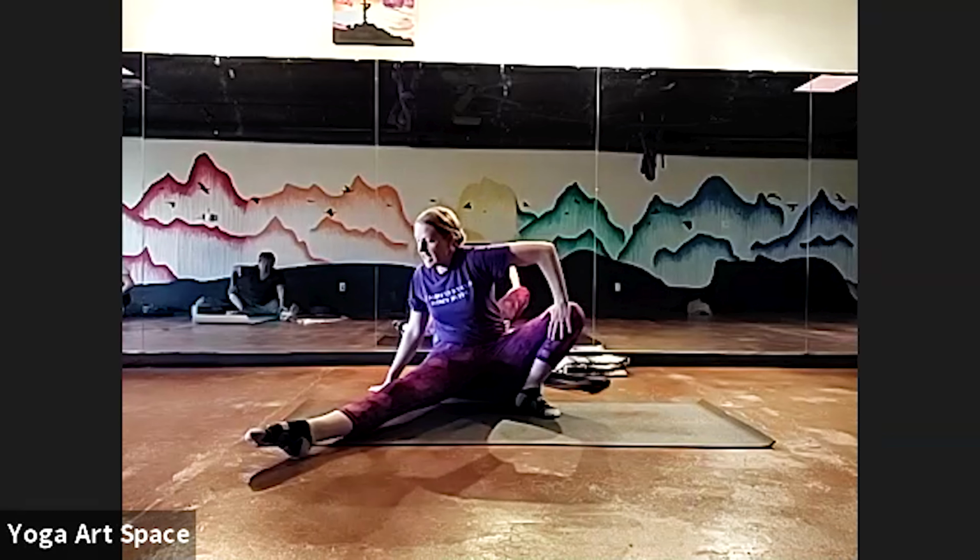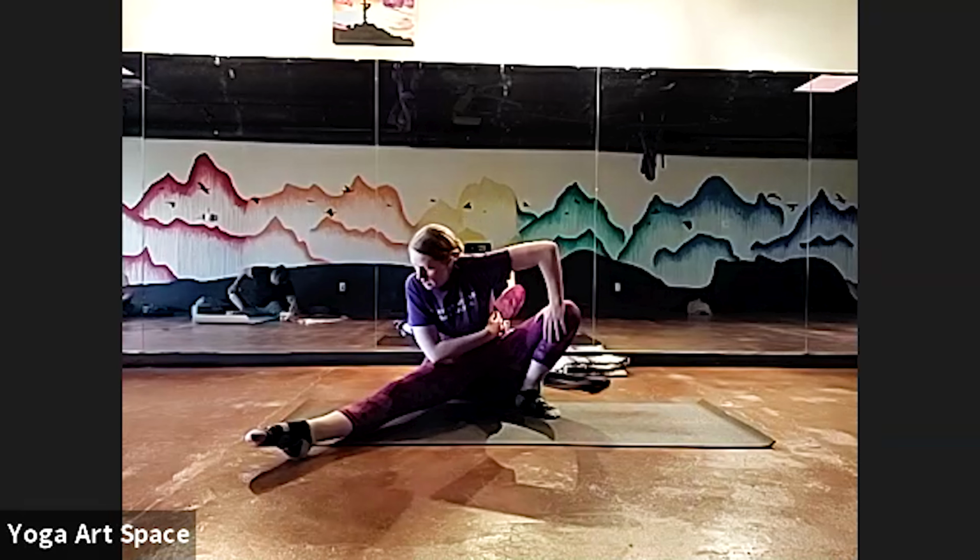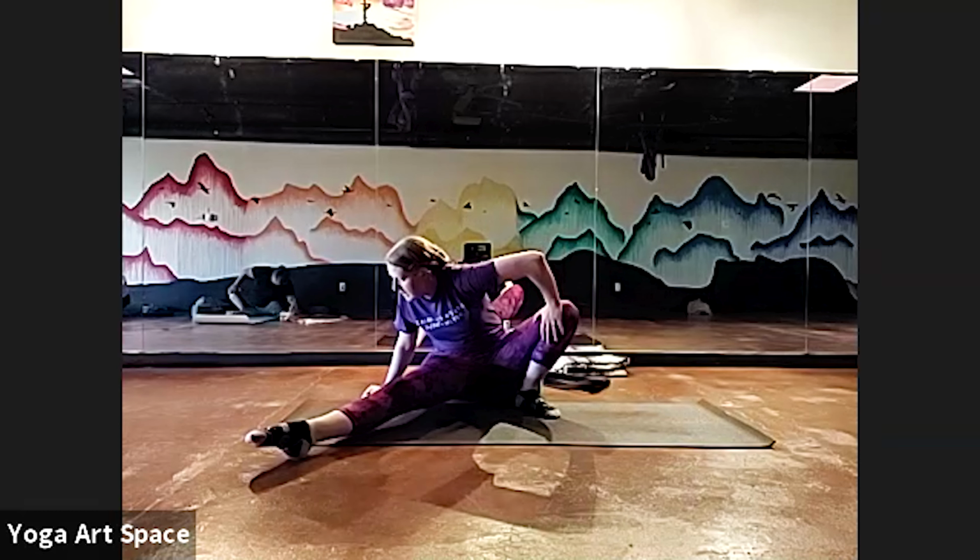So this gives us kind of three things at once. We're getting that hip to open, leaning forward, we're getting the hamstring, and we've also got that gentle twist for the spine.